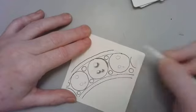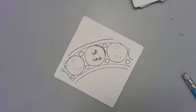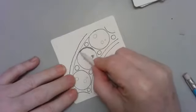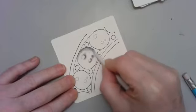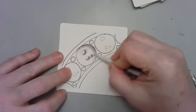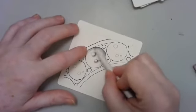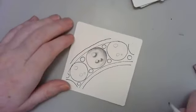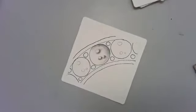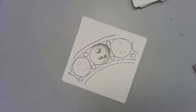Okay? So you kind of have this little smudge there. I'm now going to come in with my tortillon and I'm going to soften and spread that little shadow that I had made. So my goal is to smooth it out to about 11 o'clock and down to about 6. Okay. So I have these little puddles and then I've softened this edge.